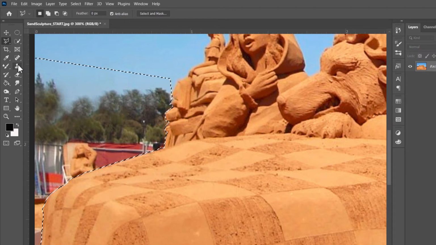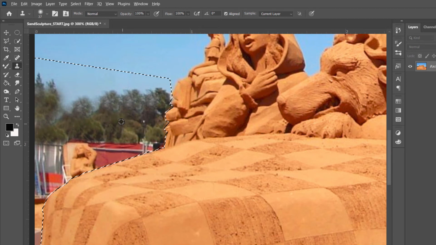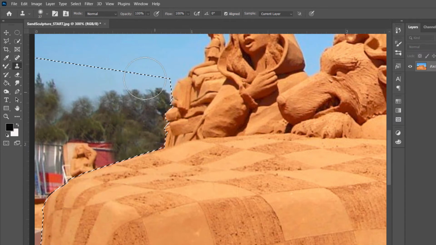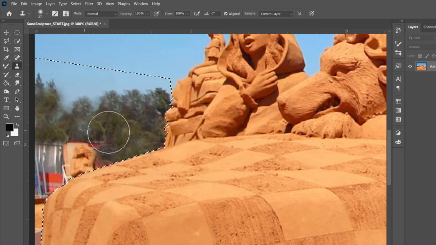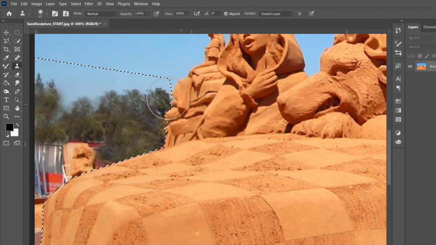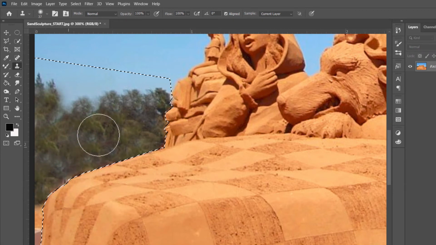The reason I've done that is because I want to use my rubber stamp now to take these trees and bushes, Alt-click there, and copy bushes into here. See, when I'm copying, there's no way it's going to go on the bed covering. By selecting this area with the lasso tool, I've confined everything to it. So this is just like a little image I'm working on. If I click over here, see how it won't copy over there because that's not part of the selection. So I've zoned this area off, and now I can safely move and click around here. Of course, you'd do this more carefully and in more detail, but we'll just put all the trees in there.